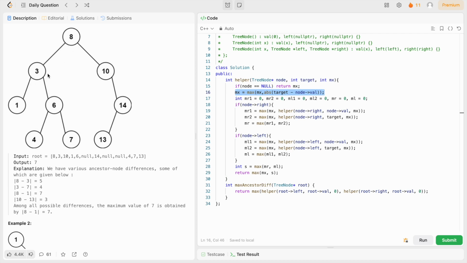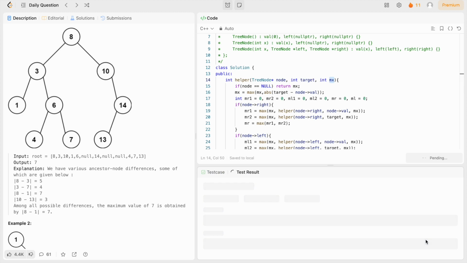Now to continue, we are going to check if I have a right. If I have a right, I need to compute the difference between this and this, and between this and this, because if you are a child of my child, you are also my descendant. So that's why you have to compute this and this to have all the differences. This is not the best thing you can do, but it is working. So you do this for the left and then you do this for the right, and at the end just return S, which is the maximum of the one on the left and the one on the right, and then the final maximum is the solution you have here and the solution you had initially.